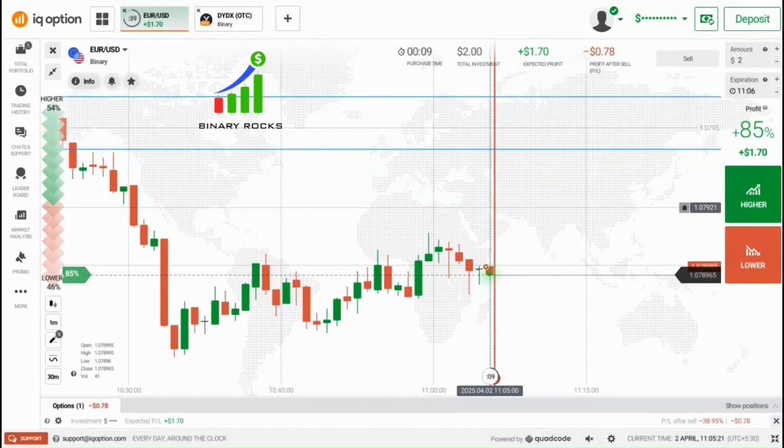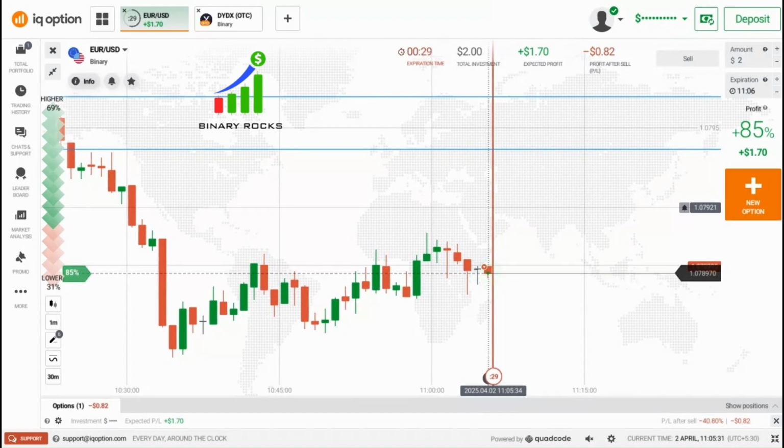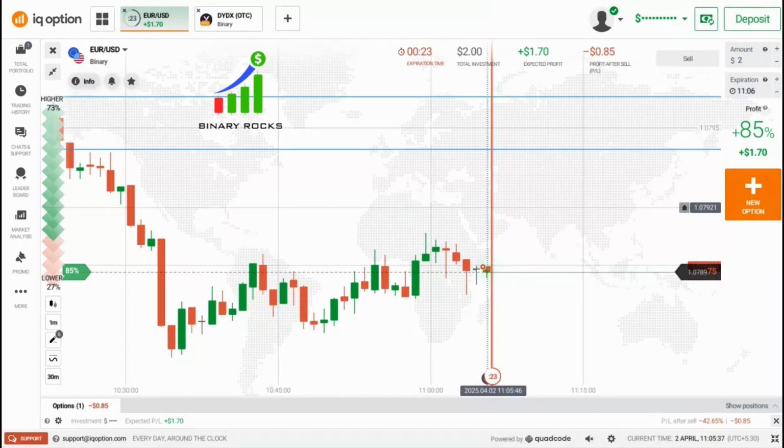Why I have gone with sellers means, the previous was a buying candle, so I could think that there are buyers still left, but there are no buyers. It's a doji candle, which is an indecision candle. So here I have only one option, which is momentum. In the middle, I got a doji. So I need to continue the market. That's the reason only I'm going with sellers here.